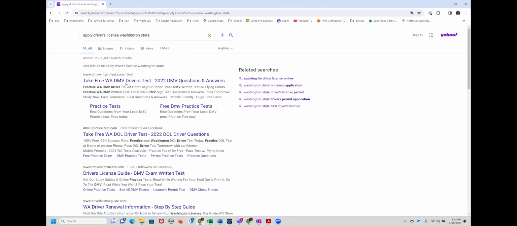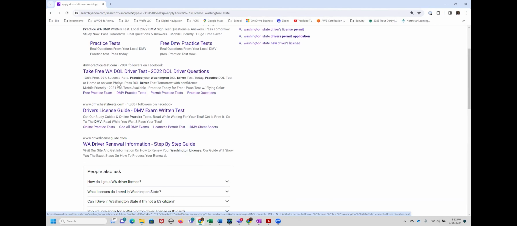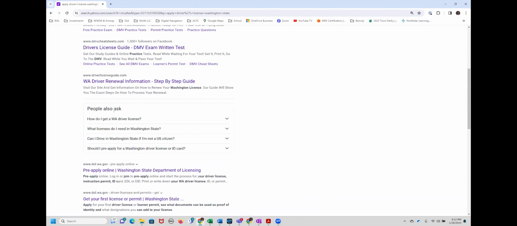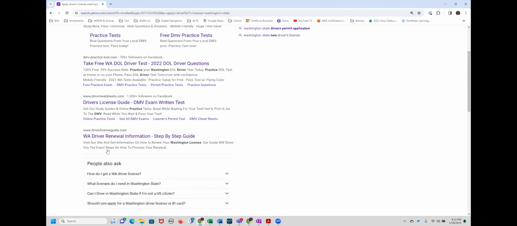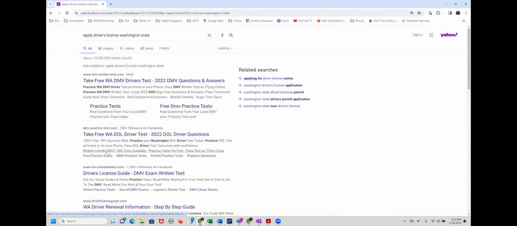And so you see that there's a couple different things here at the top. You got DMV cheat sheets, driver's license. This is actually a really good example. Notice that a lot of different little things come up here and it says .com. We talked about this in a previous lesson.